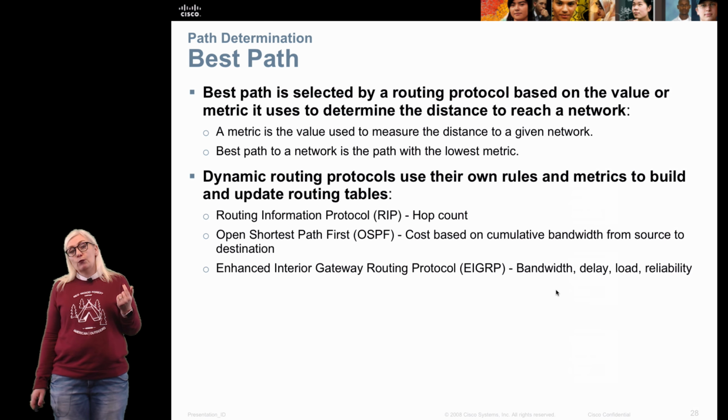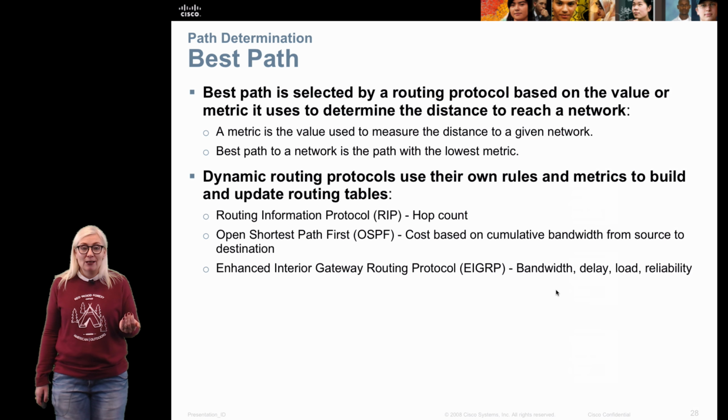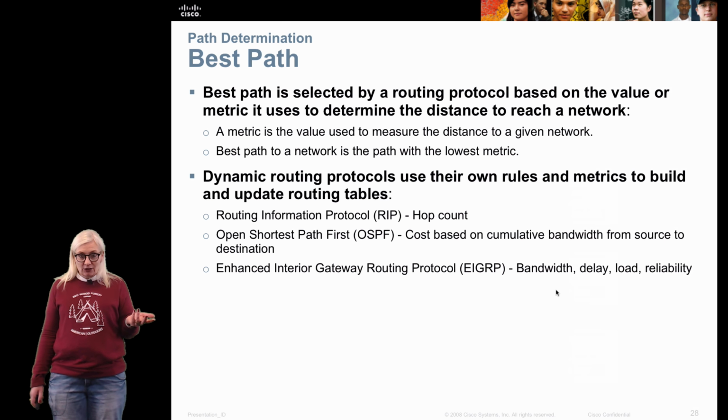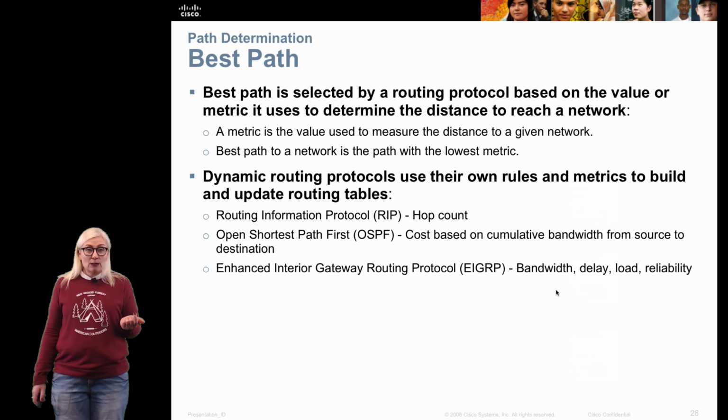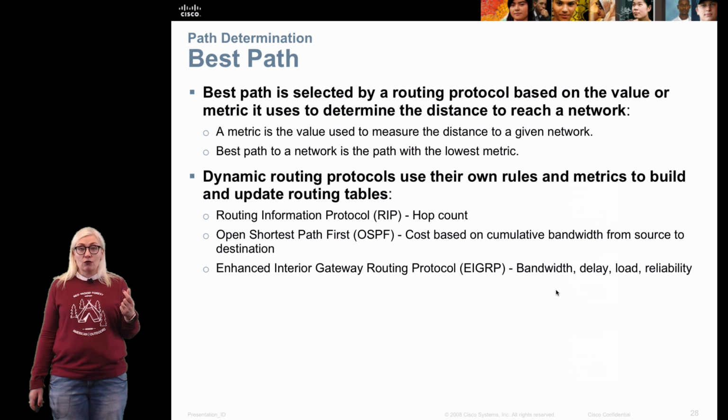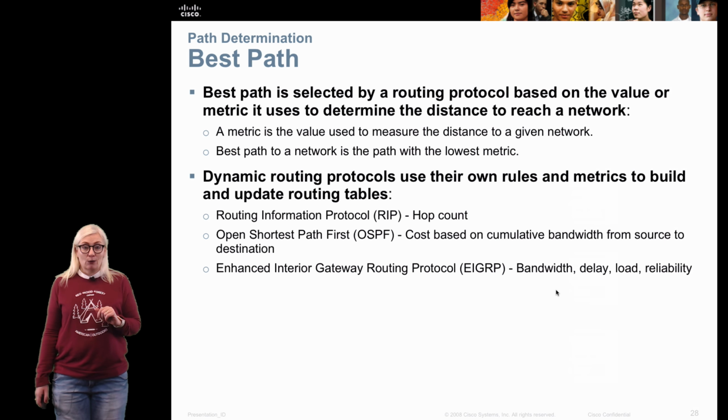For instance, if we do RIP, the Routing Information Protocol, then it will look at the hop count. The route where I hop the fewest times will be considered the fastest. It does not look at the bandwidth, it does not look at the connections, it only looks at how many hops I need to do, how many routers I need to go through to get there. Whereas OSPF will look at the bandwidth as well. It will calculate the cost, which includes, among other things, the bandwidth. So it will actually try and find the fastest way through a network.